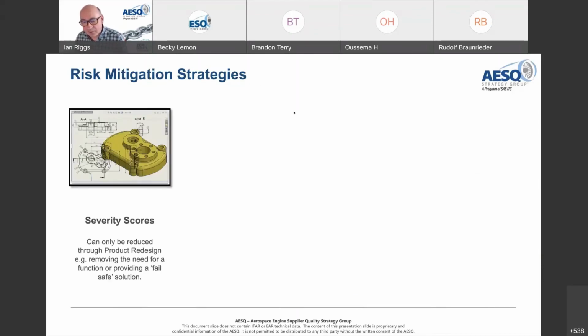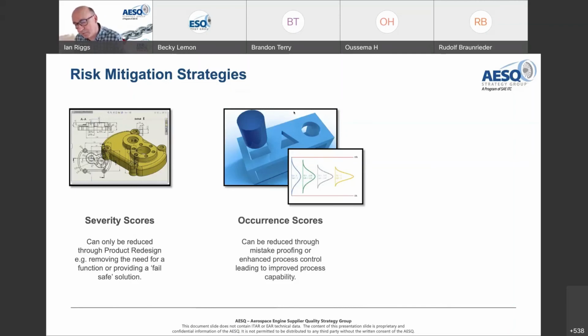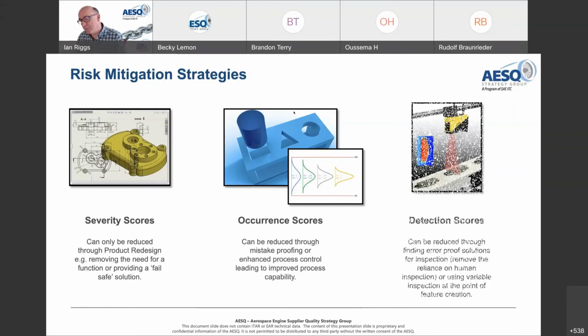Severity can only be reduced through changing the design. Occurrence can only be reduced if you mistake-proof it or improve your process capability. And we've just been through detection scores, so use of error proofing or variable inspection at the point of feature creation will get you a better detection score.